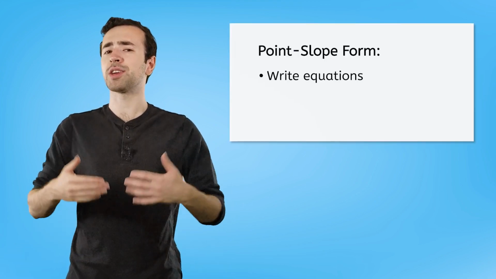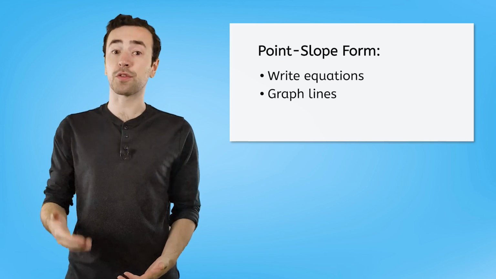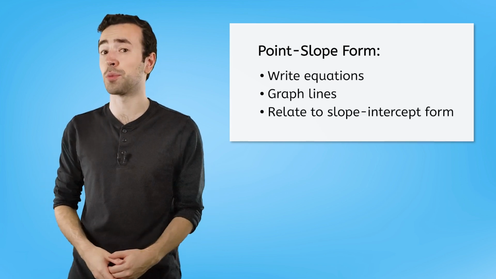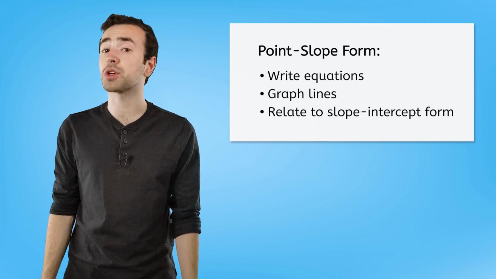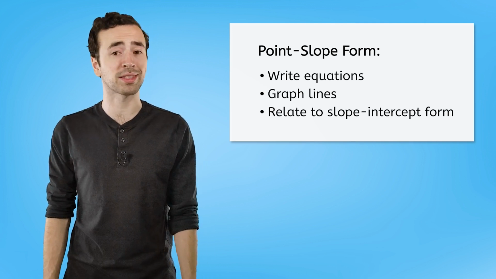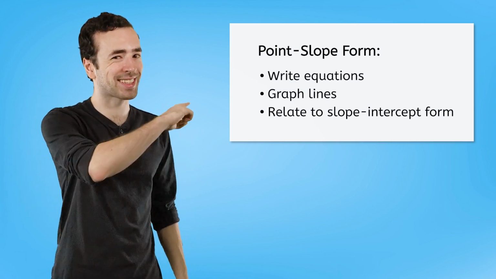In this unit, we'll write equations in this form, graph lines from this form, and relate this form to slope-intercept form. There are a few additional practice problems in your PDF, so be sure to complete those to get yourself ready for the practice game. I'll see you next time.